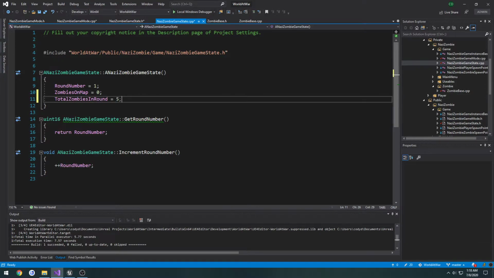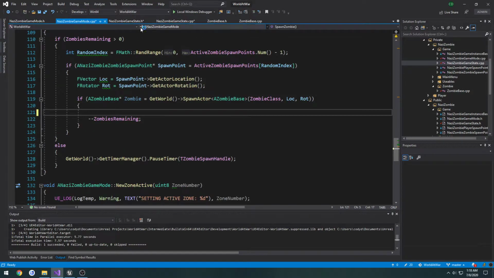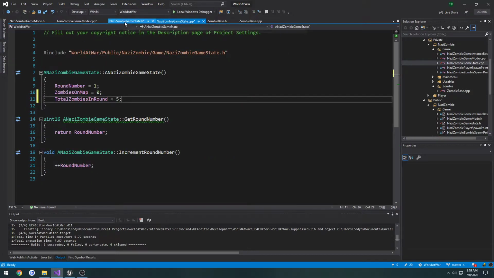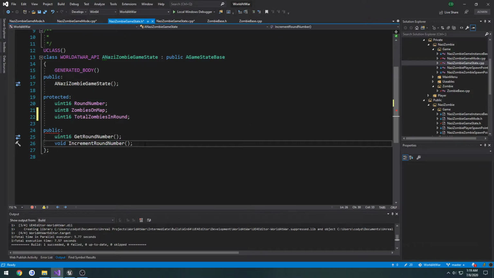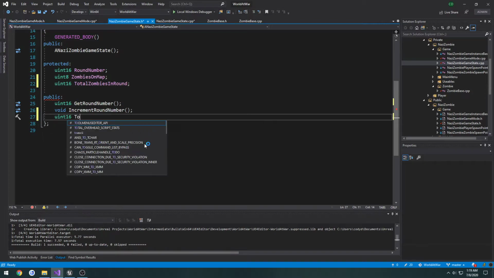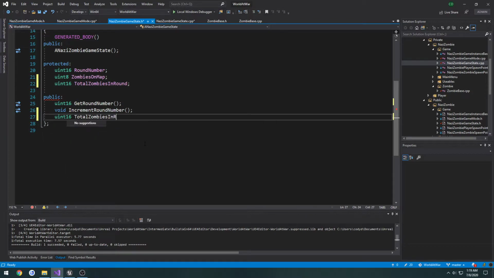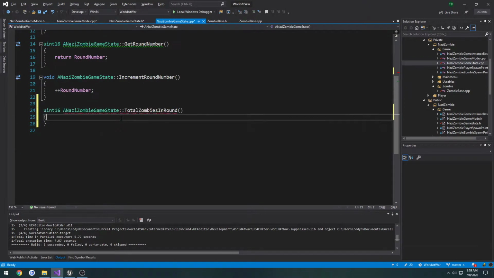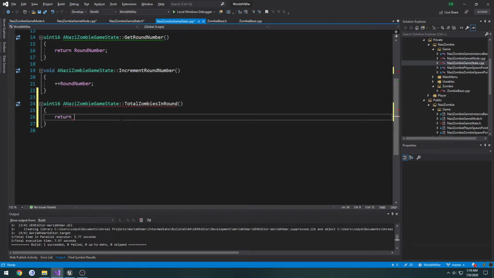That'll just be for the first round. So let's make a getter. We're going to return a uint16, total zombies in round, and return total zombies in round, like so.